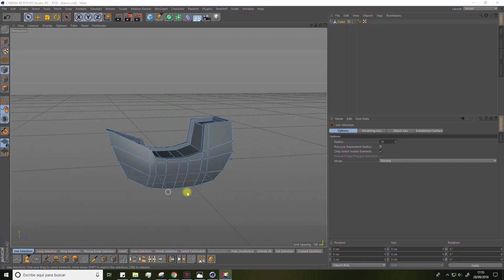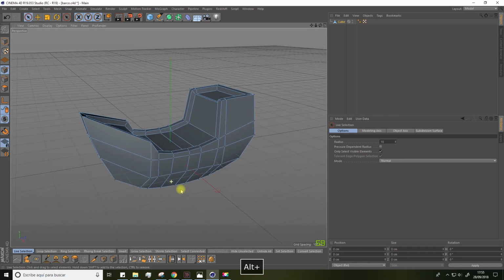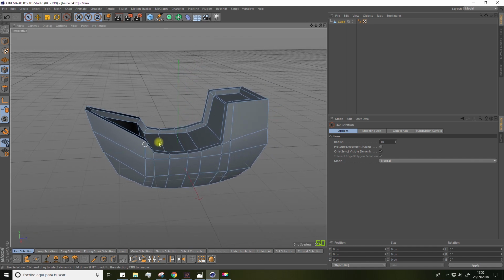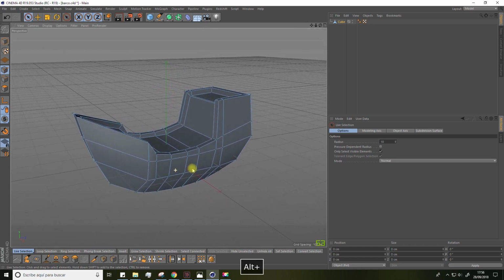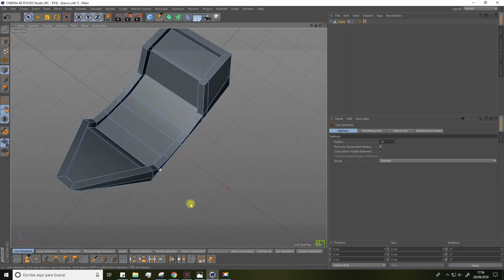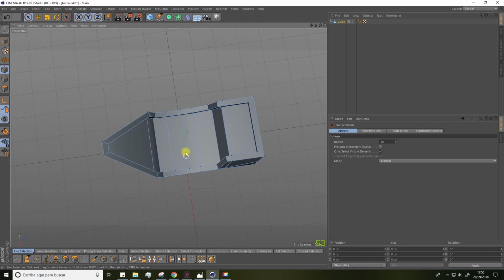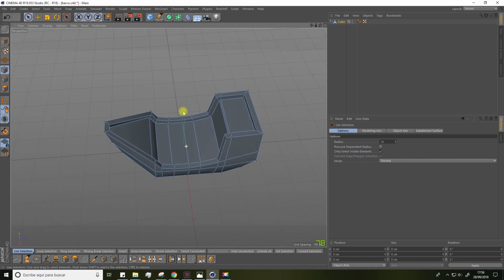Hello and welcome to the third lesson of the course. We'll keep modifying the shape of the ship and we'll model some other things. Given that we have already set the points to where we want to get the hull, we'll work now on the details.